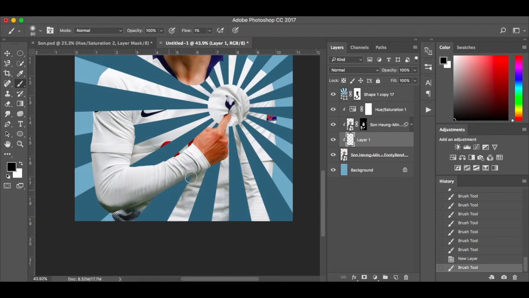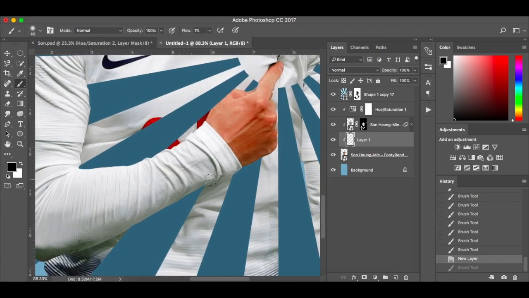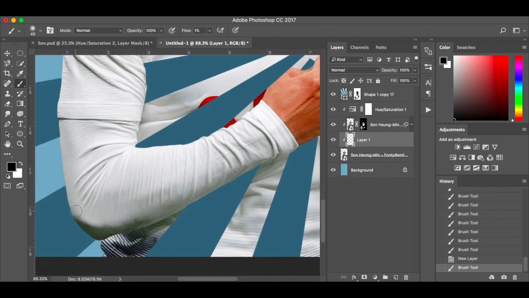And I'm just going to shade in a little bit of the arms. Just going to paint in a little bit, obviously being careful not to go onto his body.